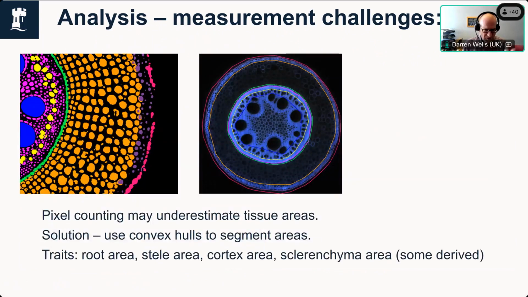And that brings us nicely to how we then turn that information into numbers, because that's what we want for our genetic studies further down the line. The simple way is to count the pixels of each color, and then that gives you area and shapes for each class. But you do get an error caused by what's called the point spread function. These black areas aren't really black areas. They're just saturated parts of the image. So we have a second measurement system where we use convex hulls, we set geometrical shapes around things, and then we compare the two numbers for each tissue layer, and it flags up when something's gone wrong with the system. So with that, we get quite a robust way to measure our traits of interest.